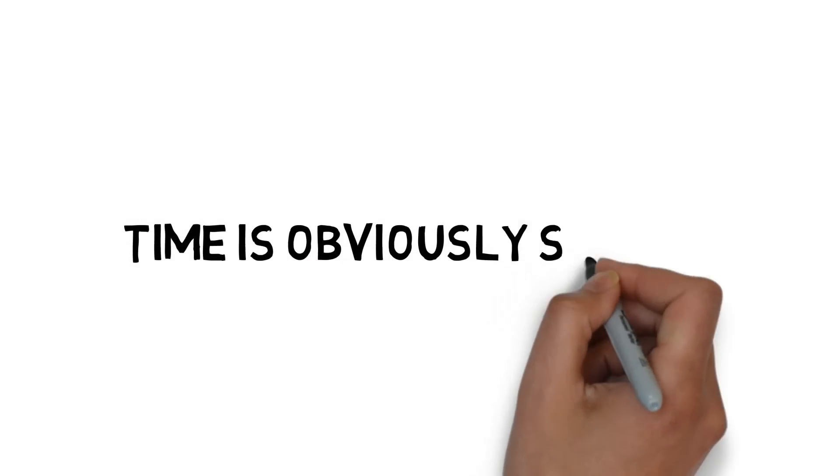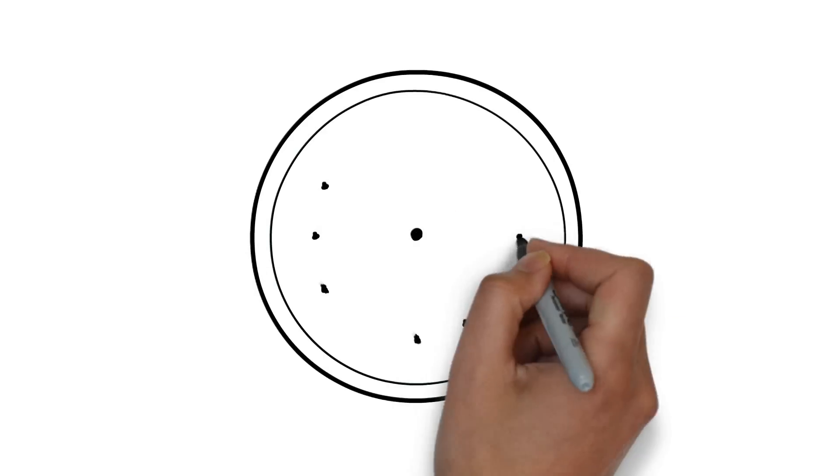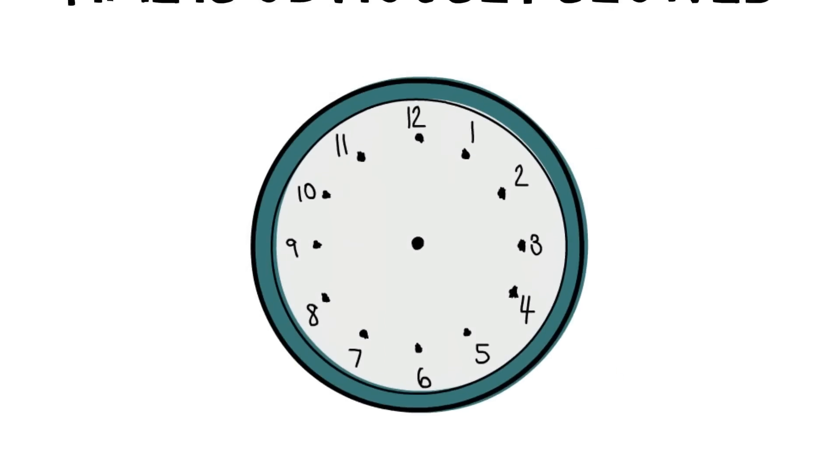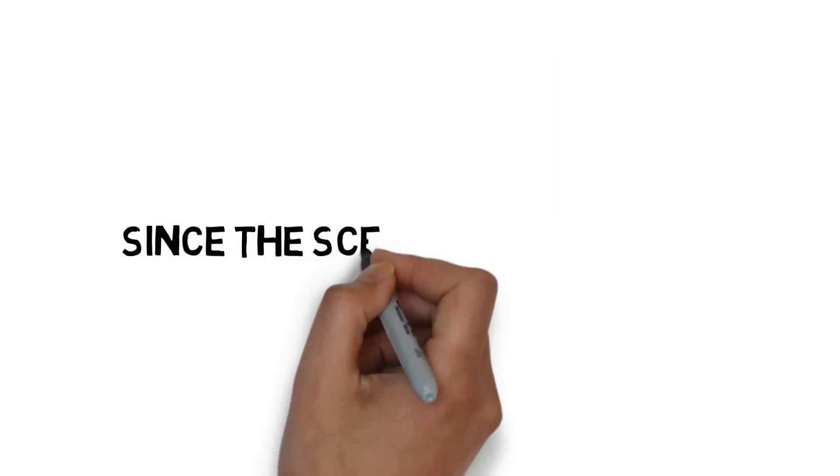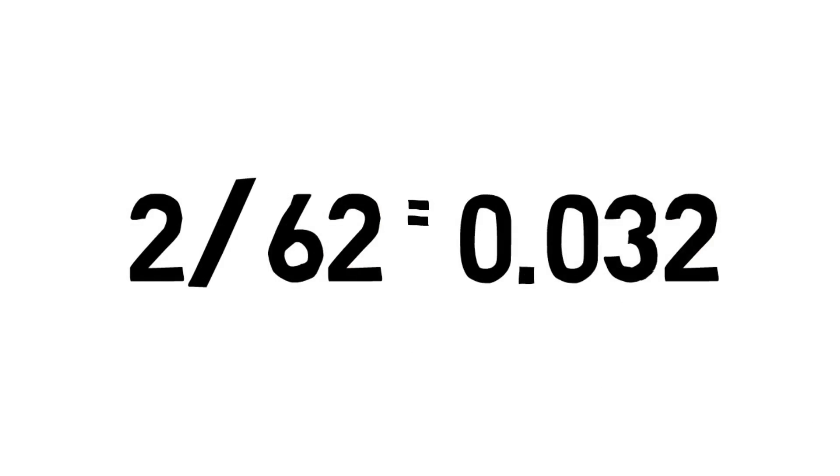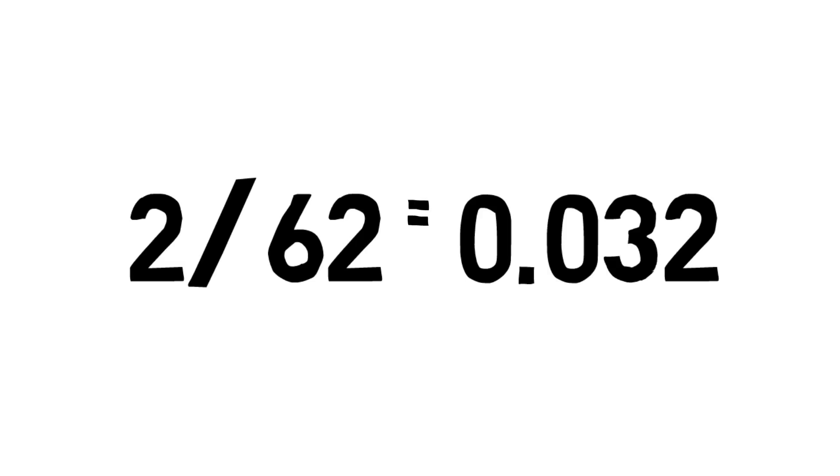Here's the scene I got for calculating his speed. In this scene, time was obviously slowed. This is where Barry's perception of time comes in big, because if he actually ran by you, it would look like a flash. Since the total time that actually occurred was 2 seconds, we can divide 2 by 62 and see that the actual time that occurred was 0.032 seconds.